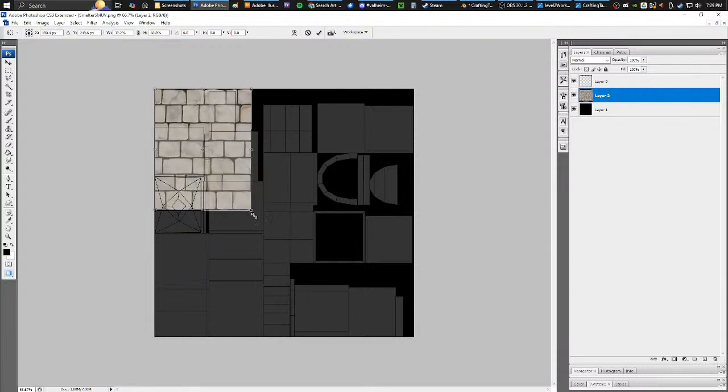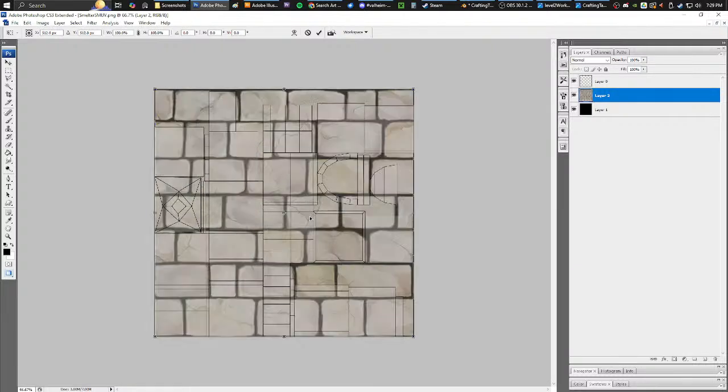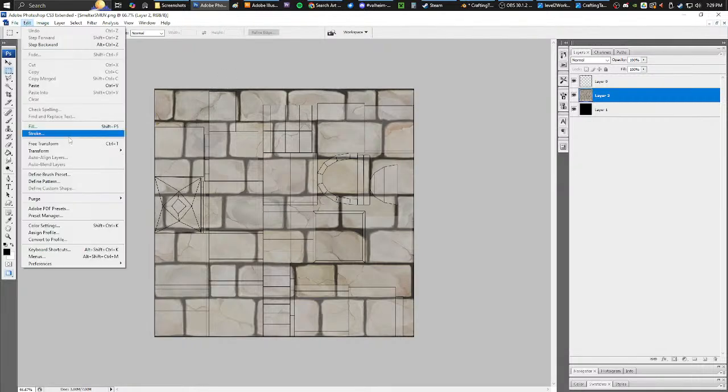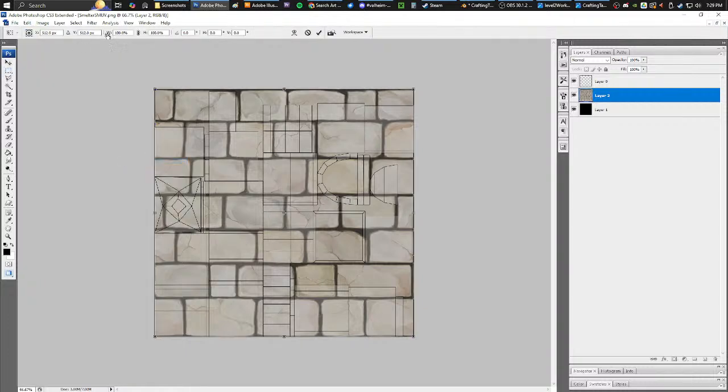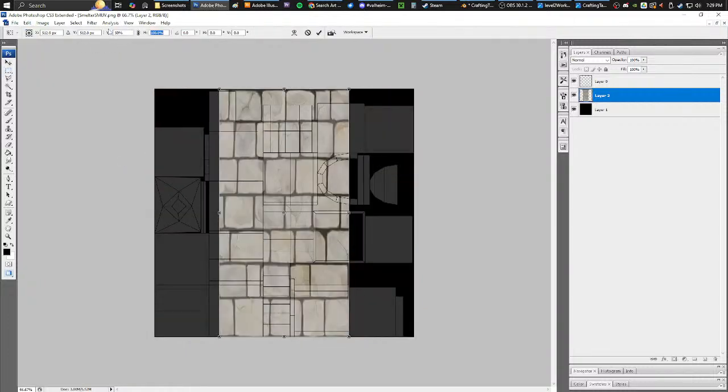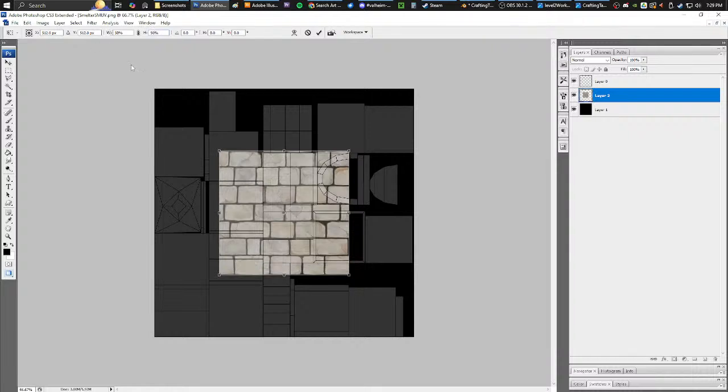I want to go to transform, resize, scale. And then I'll bring it down 50% on each side. That way it's consistent. Okay.